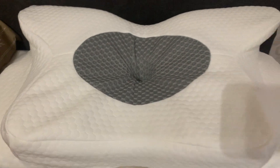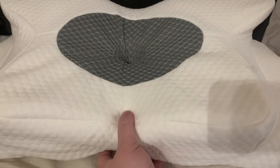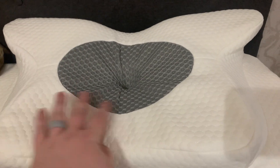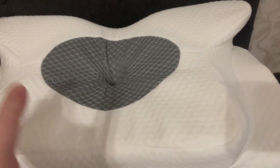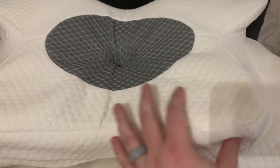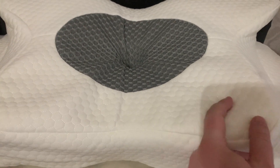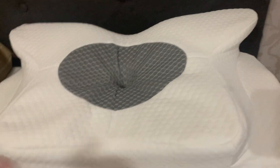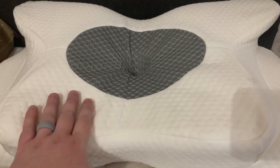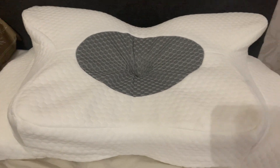Overall, I've just used it a few times, but I've really enjoyed it. Something I'll say when it comes to getting a new pillow: don't just go straight in and use the new pillow. What I do is keep another pillow I've been using next to my bed, then swap it out after a couple hours, kind of working my way up to using this for the whole night. So overall, I really like it and it does a good job.